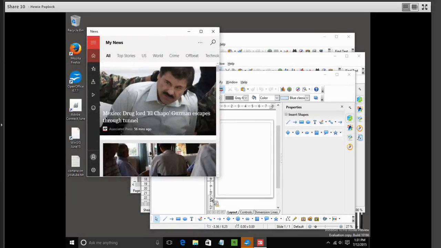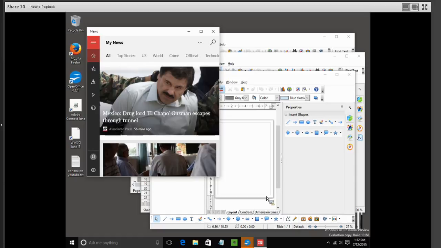So in Windows 8.1, when you clicked on one of those kind of boxes, like for instance my News, it was full screen and you couldn't see anything else. In 8.1, they introduced the current X in the top right-hand corner, and you could at least close it. Now it will reside on the same screen as your other items. They're calling that floating modern apps.